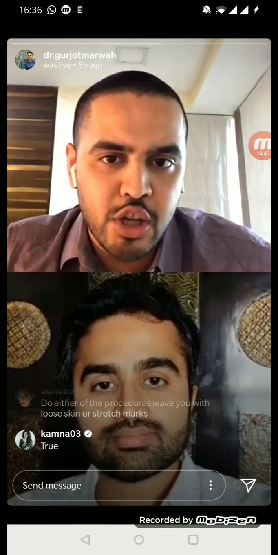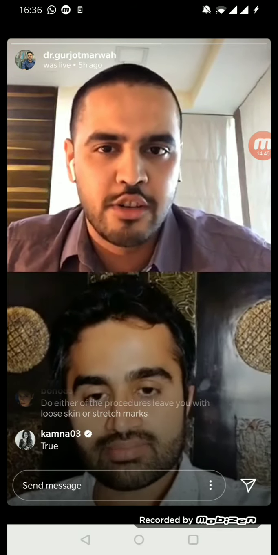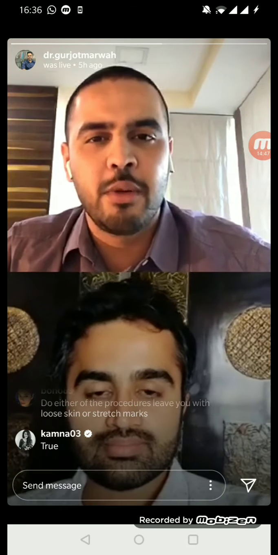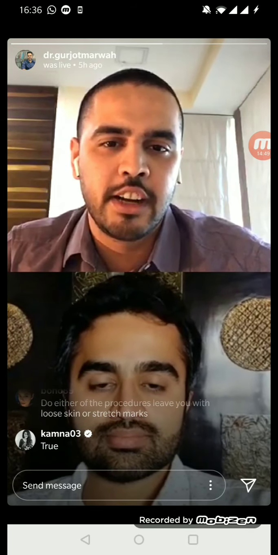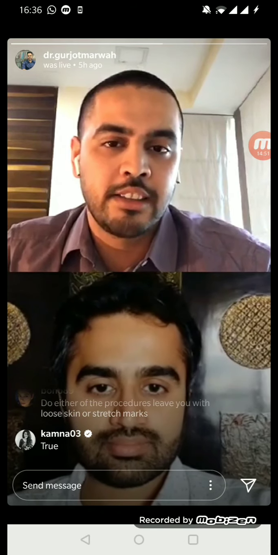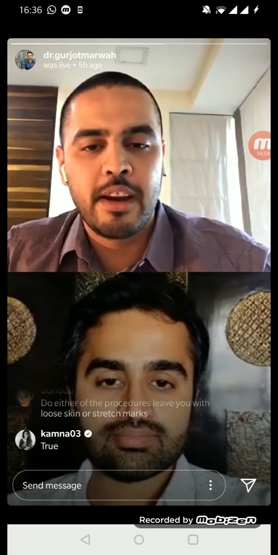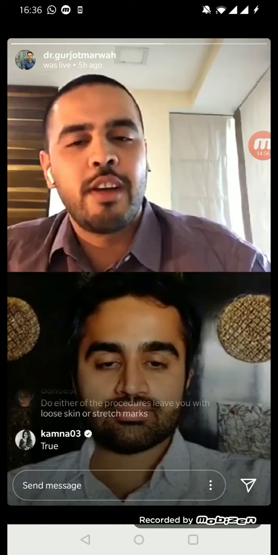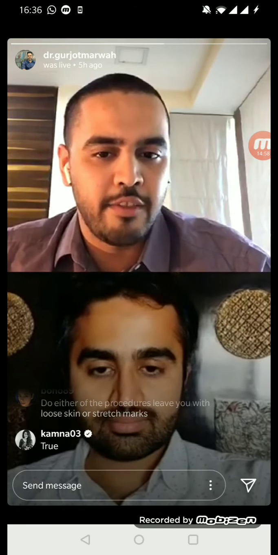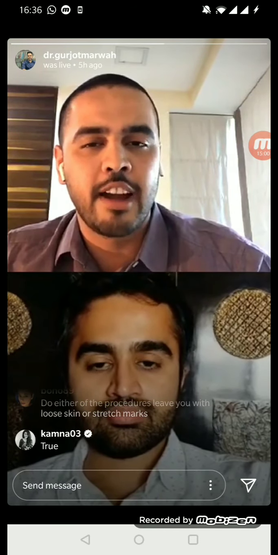You need to differentiate whether it's loose skin or fat. That's something, again, the doctor has to do for you. It's not something you can do at home, because it's very difficult to differentiate whether you have fat or loose skin. That's another reason why people say that CoolSculpting didn't do well for them, because the doctor actually treated the loose skin. He didn't treat the fat. If you treat the fat and if it's done properly, the fat does go away.